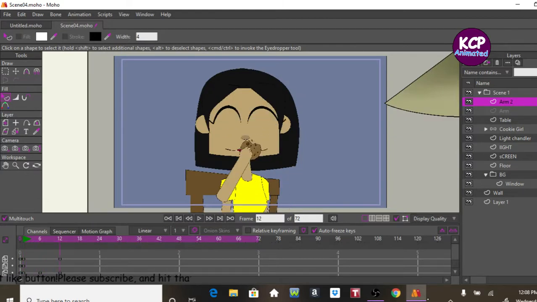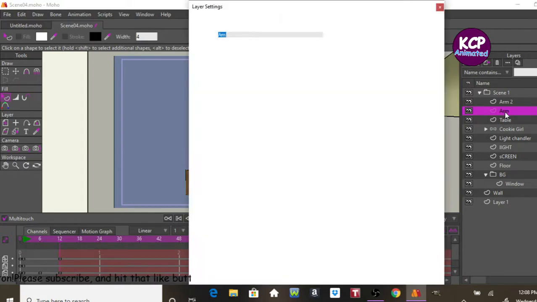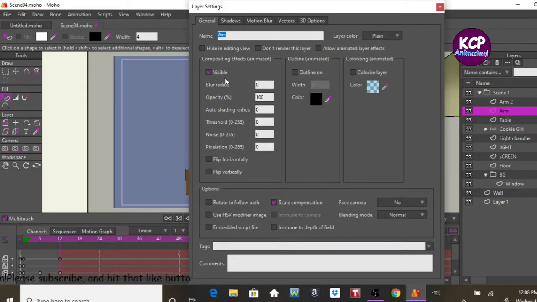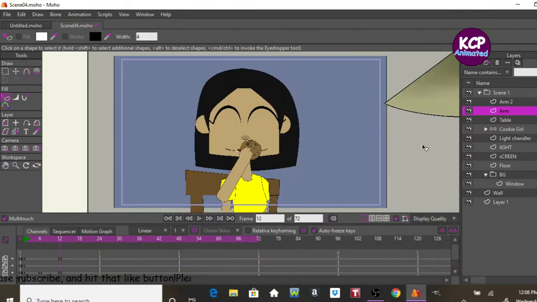So of course, I'm gonna be adding in some movement to this cookie. But before that, I'm gonna first adjust this one.